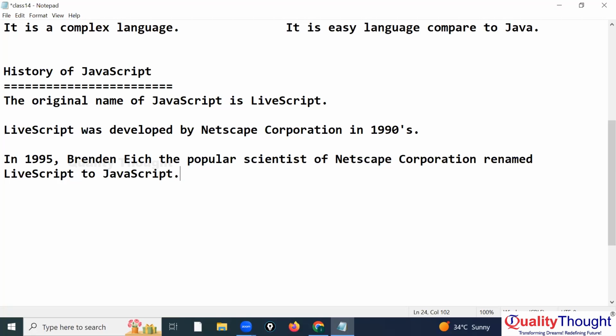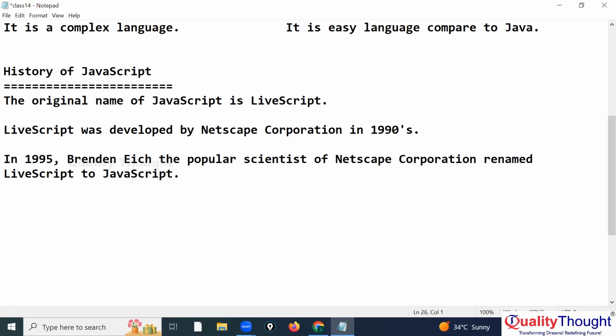And one more coincidence I will tell you. What is the coincidence? Java also came in 1995. Java came in 1991, as Oak, which was renamed to Java in 1995. Similarly, JavaScript: it came in 1995, but earlier it was known as LiveScript. So LiveScript converted to JavaScript in the year 1995 only. Oak to Java, LiveScript to JavaScript.